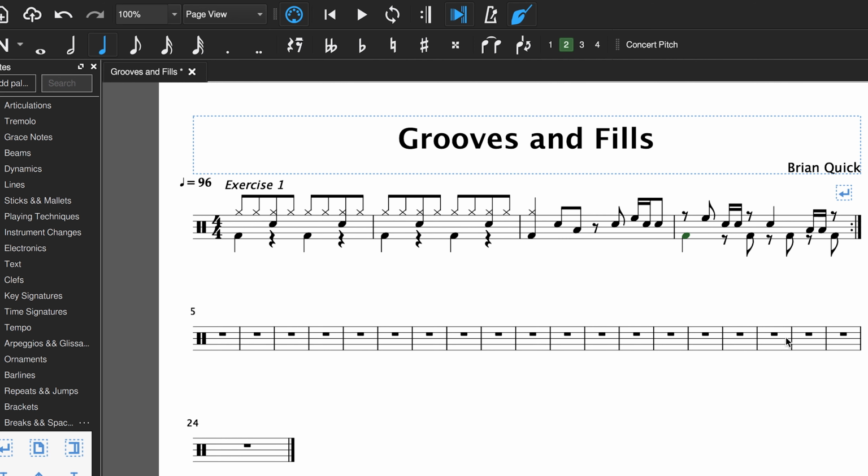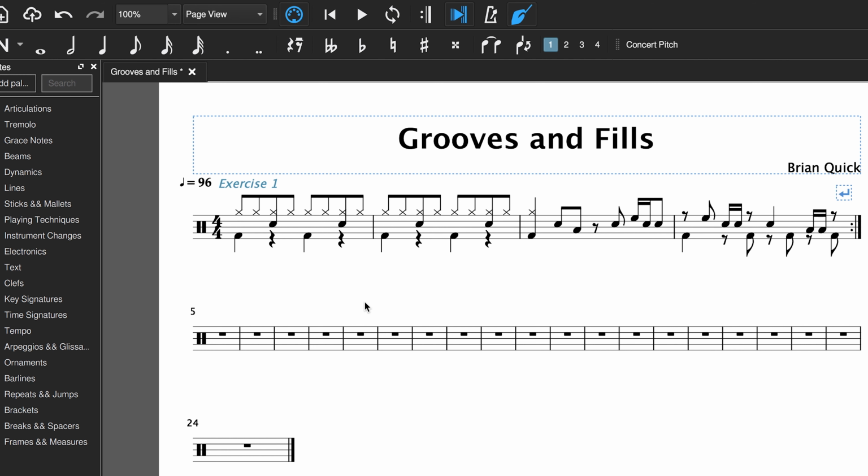So yeah, I created a lot more fills, a lot more measures because I thought I was going to get through this faster. However, I wanted to make sure that I gave you guys a good thorough explanation of this. So I hope this helped you learn how to create exercises. Just remember your voicings are important because you will get frustrated if you put all these on the same voicings and you're like, why is this disappearing? Why is this kind of morphing to this note when I don't want it to move to that note?